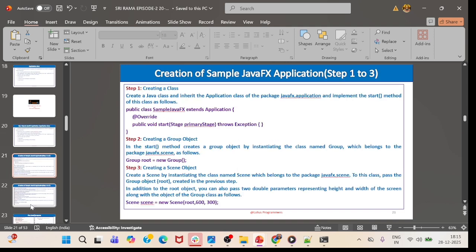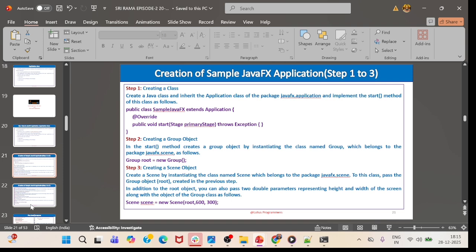Now we would like to understand the step-by-step procedure for development of a JavaFX application. The first step is creation of the JavaFX application class. Let us define a public class named SampleJavaFX which extends the Application class.